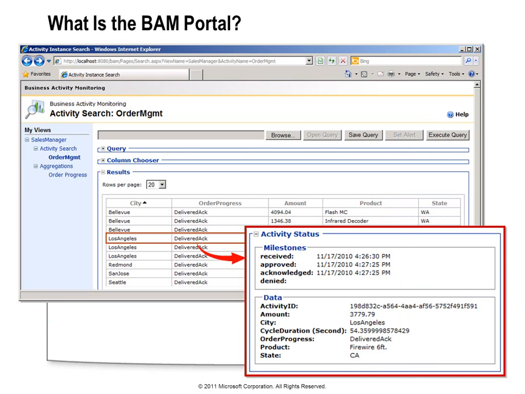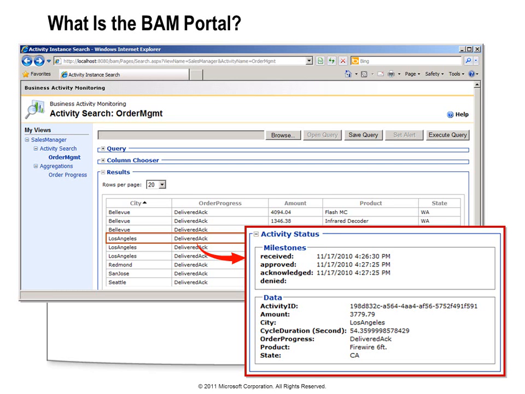Once you have everything set up and message traffic starts passing through your application, you can visit the BAM portal, which is an ASP.NET application that allows you to view the data that is being collected. It's certainly possible to use other tools, such as SQL Server Reporting Services, to view the BAM data, but the BAM portal is the easiest way to access it when you're just getting started. One of the things that the BAM portal will present is a pivot table that will allow you to view the aggregations that you've defined. And it also provides a chart representation of that data.